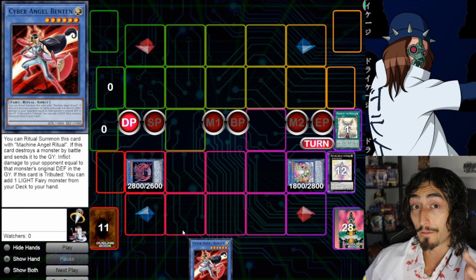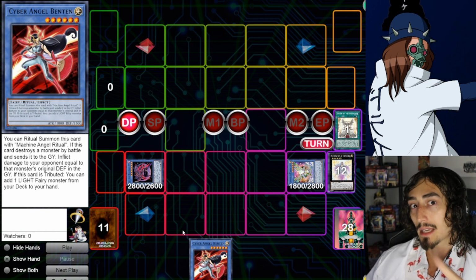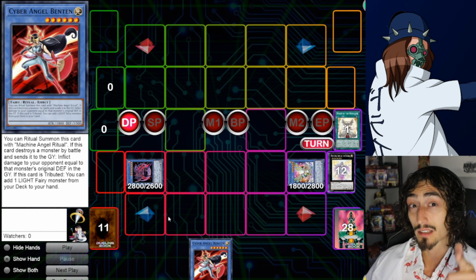Now, again, flagging the fact we weren't paying attention to bestials, we weren't paying attention to interruptions, but in these next combos, I'm going to show you a whole of hand approach, what we do with a full hand, and how we choose to play it out. So without further ado, let's get into the next combo.